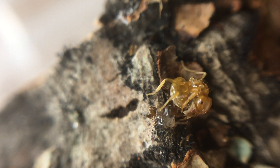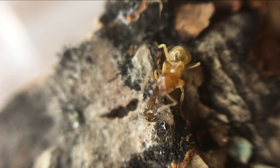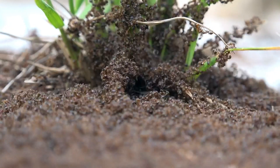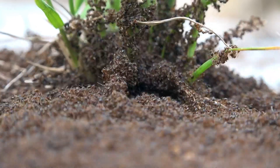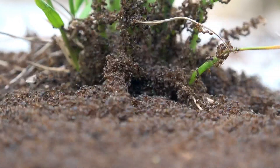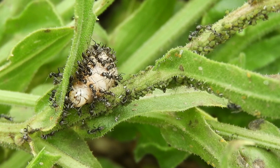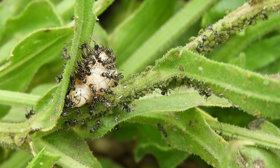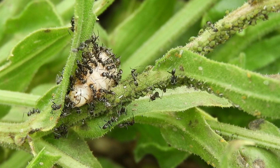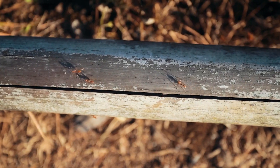Slave making is another evolution that ants have adapted, but they also display cooperation at extraordinary levels. An extreme example of this is a super colony. These colonies are usually a result of multiple queens of the same species founding a nest together after nuptial flights. This greatly boosts the founding stages of the colony. Once the multi-queen colony is established with a few hundred workers, they will bud off into groups creating new nests within a few meters of the original nest, and super colonies with millions of ants can form. Ants have a major influence in ecosystems worldwide — while some ants are considered pests, others act as biological control agents. Ants benefit ecosystems by dispersing seeds, pollinating plants, and improving the quality of soil.